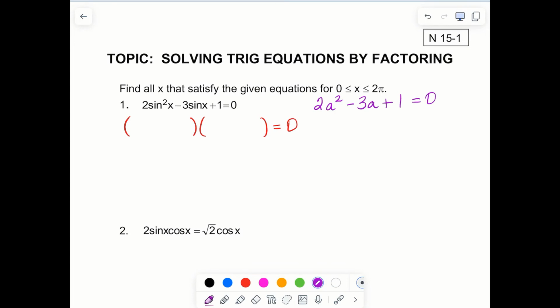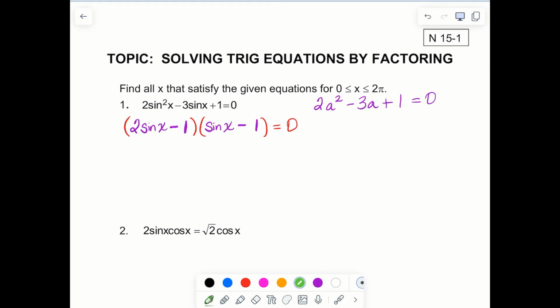It just looks a little more complicated with the trig in there. Whatever method you use, again, I'm a trial and error person because that's how I learned it. If you have an AC method where you go to grouping, I am great with that as well. So whatever it takes for you to factor that would be 2 sine of x and sine of x. Those are the only two options I have to multiply to get 2 sine squared. The only option to multiply to be 1 is 1 and 1. And of course my signs are the same, and they're both negative, so I get that.